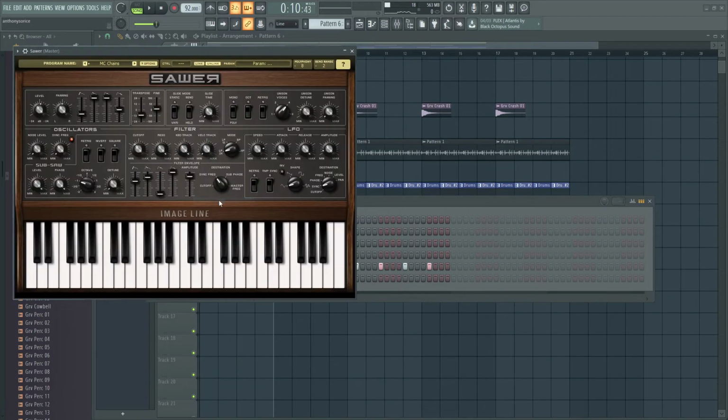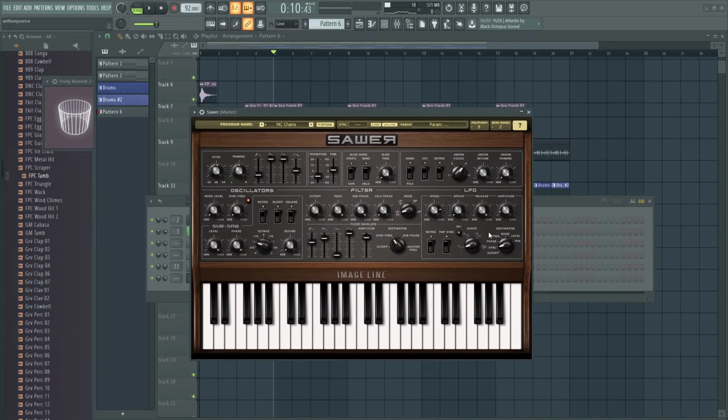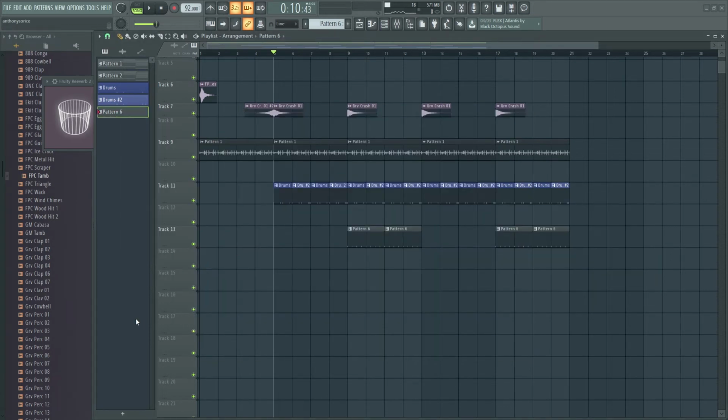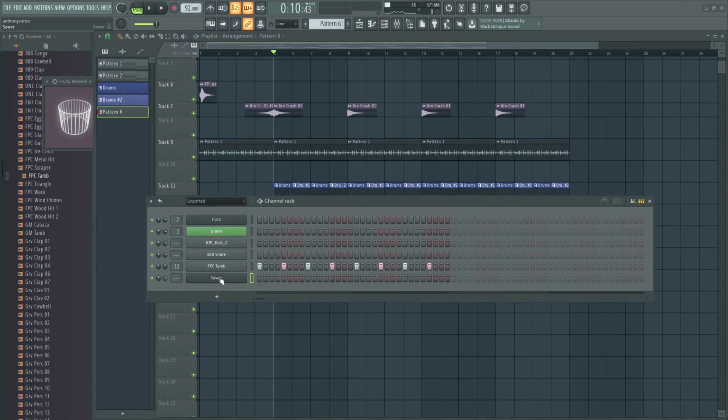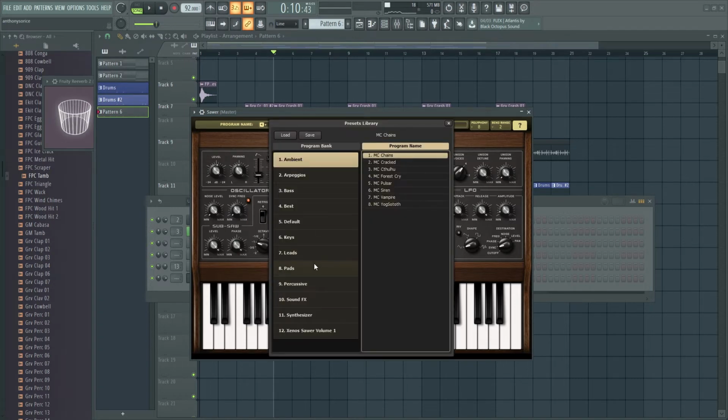I'm gonna use SZA. So if you don't have this, if you're using this plugin in demo mode, all you have to do is once you have the MIDI down, just do what I did earlier with the percussion. Just right click and render it as audio, and you'll have whatever you did for the MIDI, or whatever I did if you're just downloading this FLP.